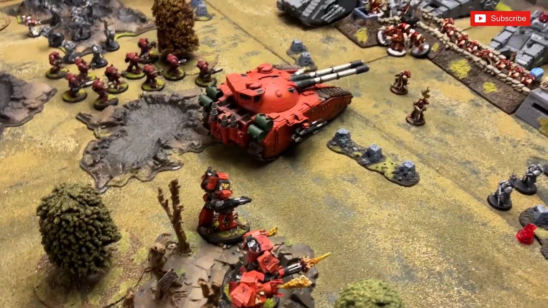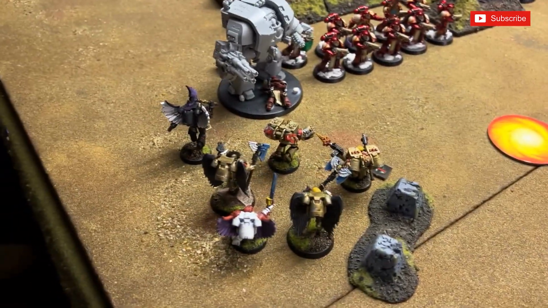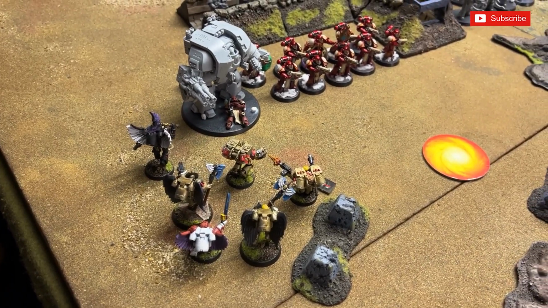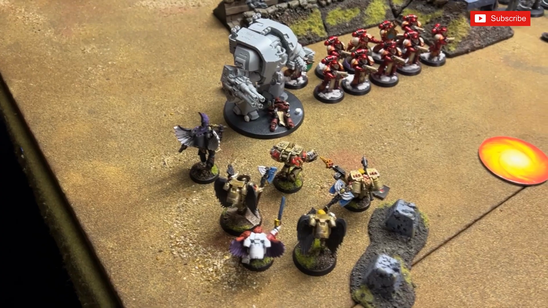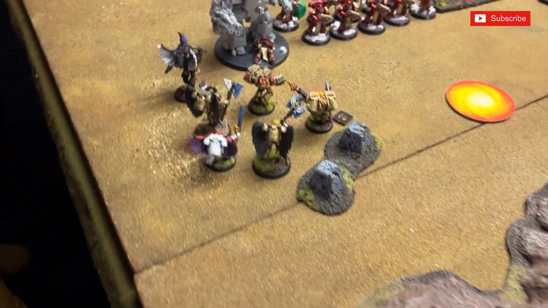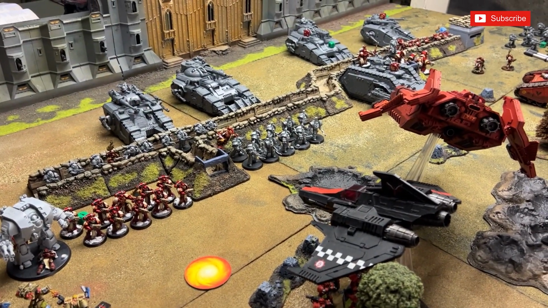Right, let's get some assaults done. In the assault phase, the captain and everyone else went in. Unfortunately, this turn I lost 5 command squad members. I'm not doing very well here. 5? Yeah, 5 command squad members in my turn. That's doing great. But I managed to wipe out the entirety of that tactical unit. So we're going into 1,000 Sons turn 2.